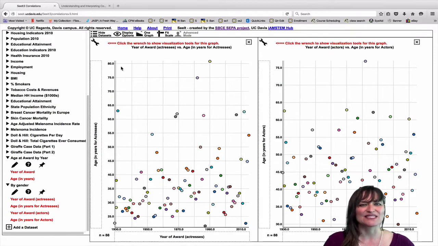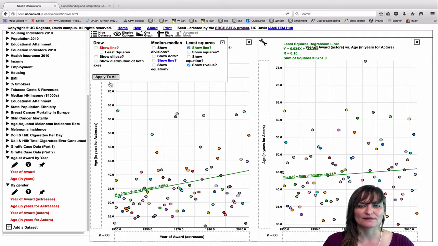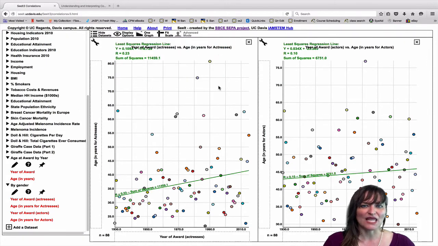Ooh, notice that it hasn't put them on the same scale. We can look at them, but we want to show the line of best fit. You can try to draw yours, or we can just ask it to calculate this line of best fit and show the R value and apply to all. And let's see what we get here.